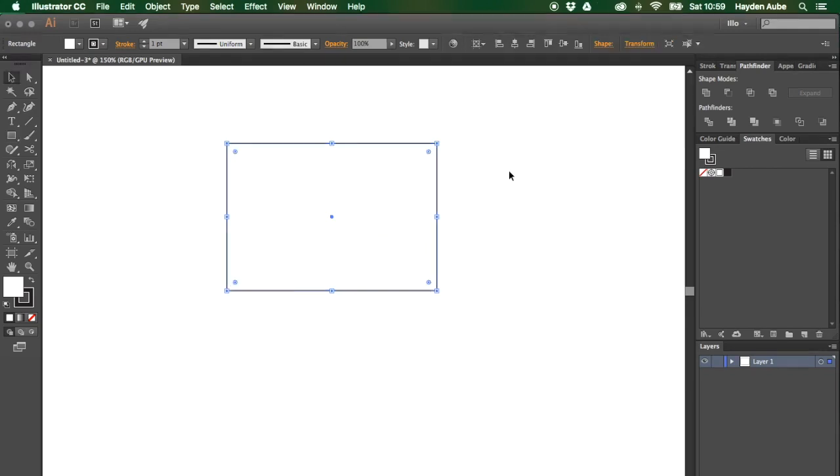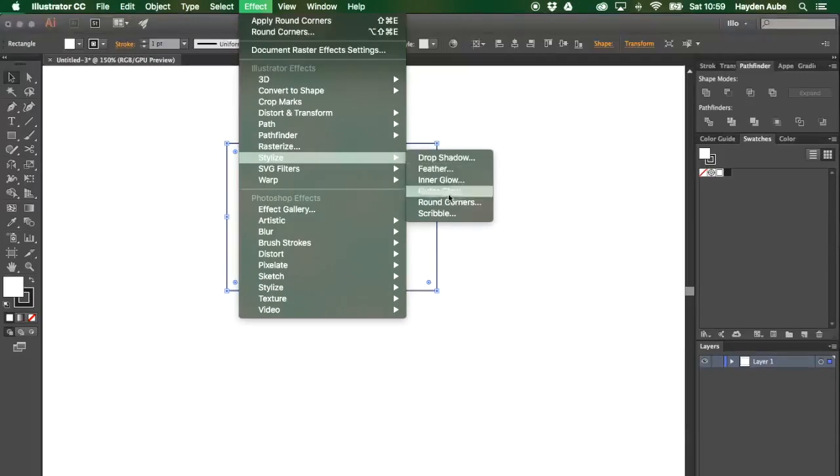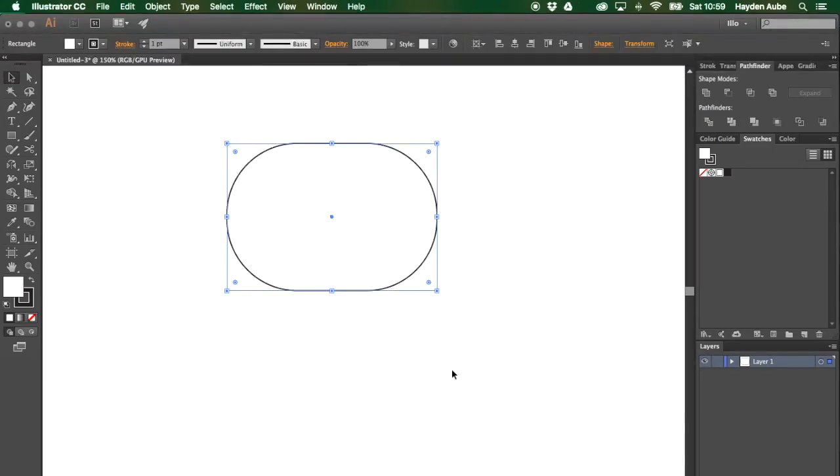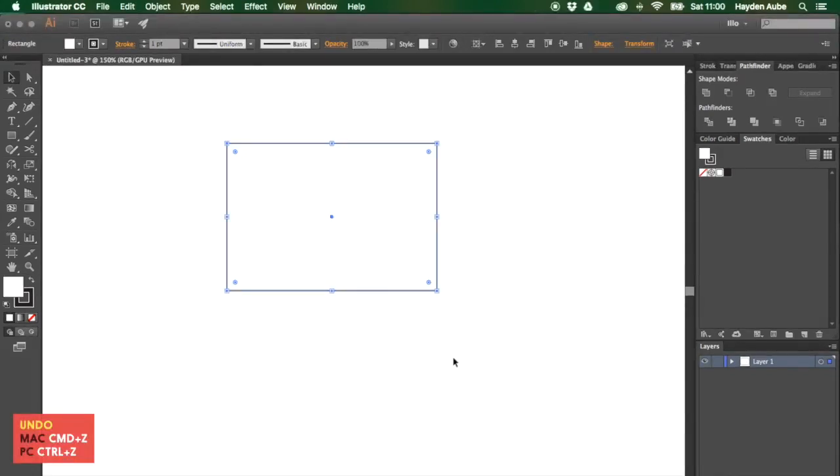So this is something that you could have done in previous versions of Illustrator, so CS6 and earlier, but you would have had to go to Effect, Stylize, Round Corners. And here you could have put in a manual value, like 80 pixels, and it'll round all the corners by 80 pixels.